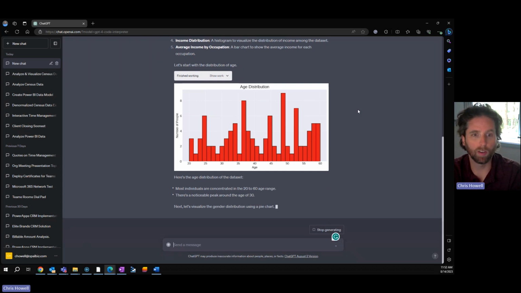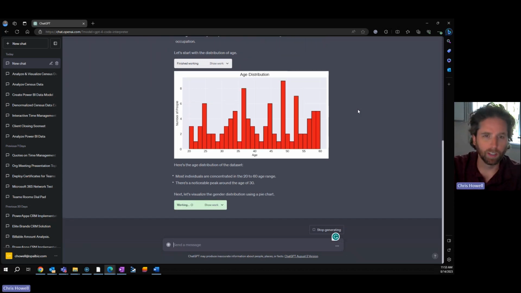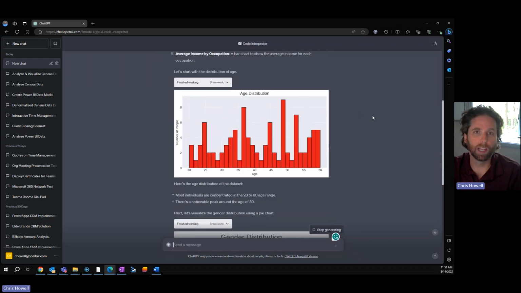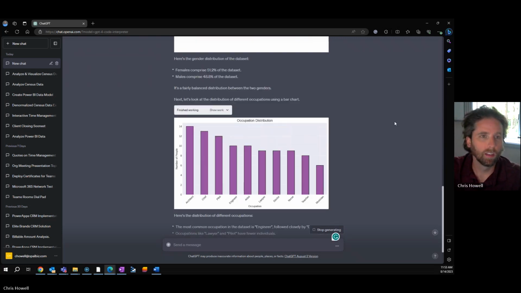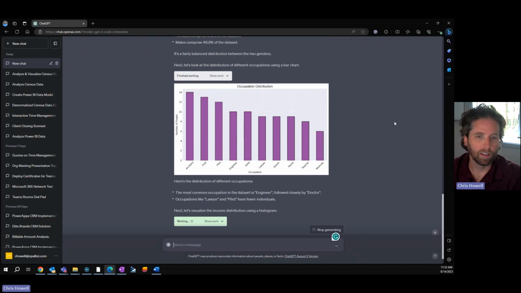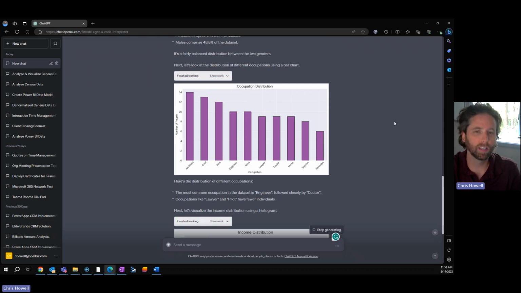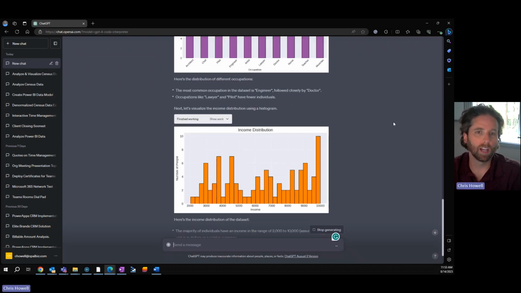There's a noticeable peak around age 30. Why it picked 30 and not the one around 50, not sure, but just by throwing out these graphs, I no longer have to pull it into Power BI and throw some graphs out there and start looking. I can actually take these and supply them to my customer if I needed to, and say, hey, these are some examples of what we're seeing in your data. Do you like these or don't you? Are these helpful? I think by doing something like this, I now have a leg up and can more quickly allow the customer to see the opportunities and potentials with Power BI and their data.